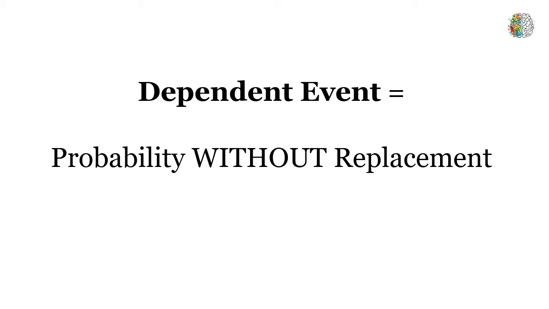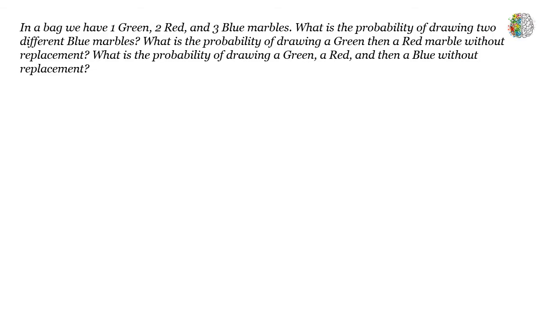So let's look at an example. If I have in a bag 1 green, 2 red, and 3 blue marbles, what is the probability of drawing 2 different blue marbles? What is the probability of drawing a green, then a red marble without replacement? What is the probability of drawing a green, a red, and then a blue without replacement?